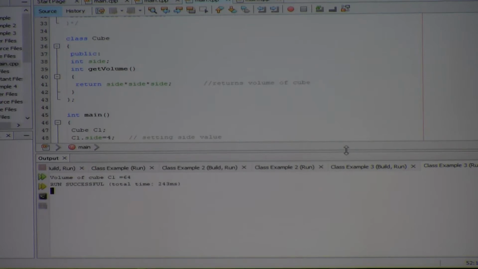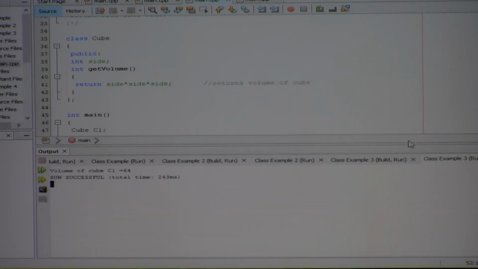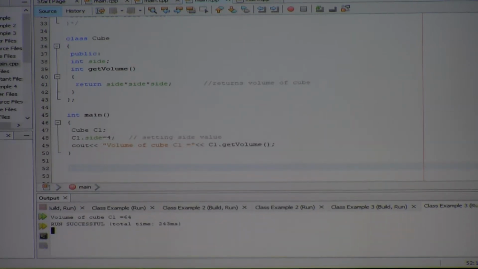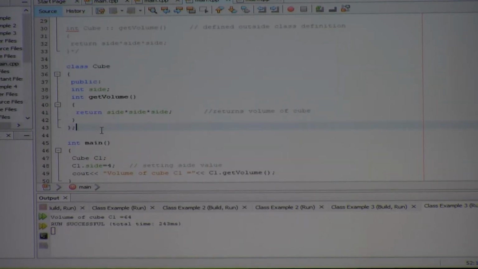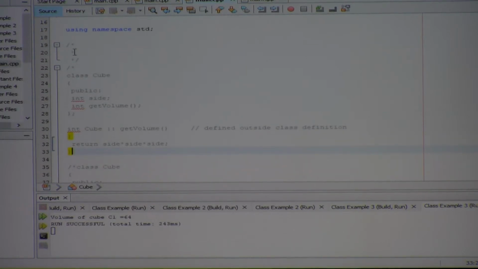So let's do now the second option. I think I do have it here. Yes, I do. Let me comment this one out. I'm not going to change anything in my main function, just going to change it here.